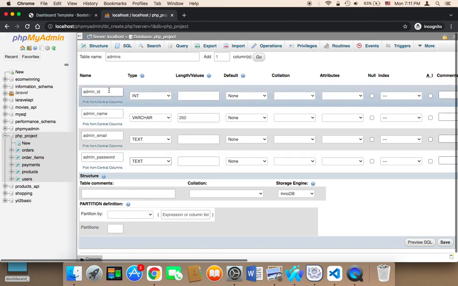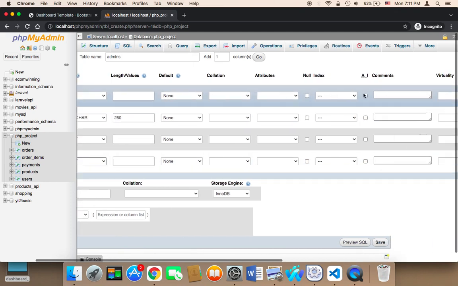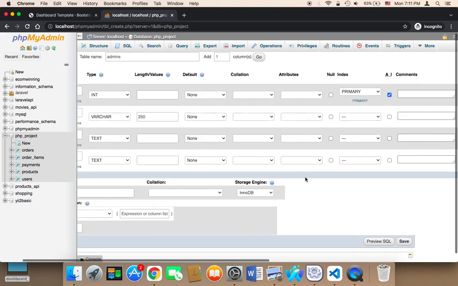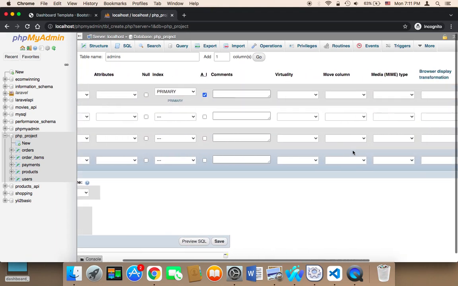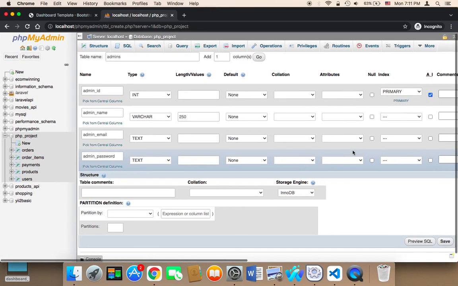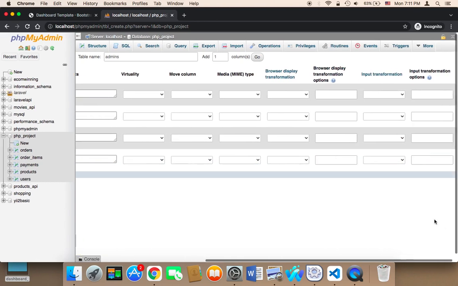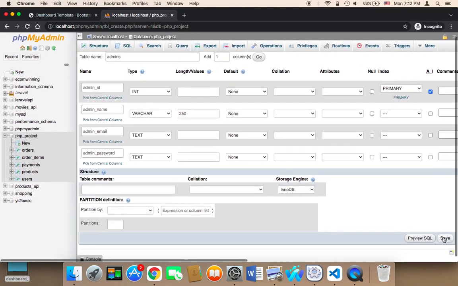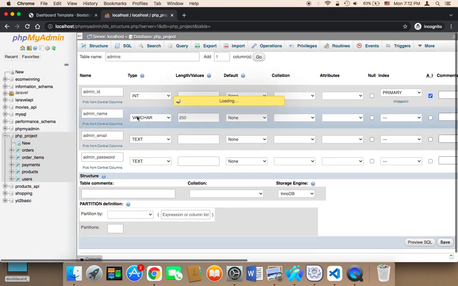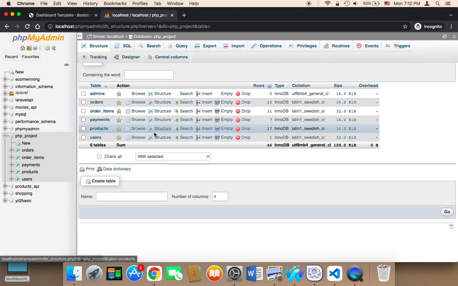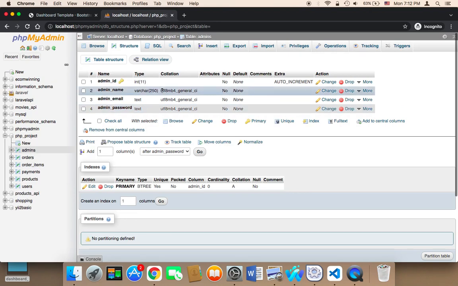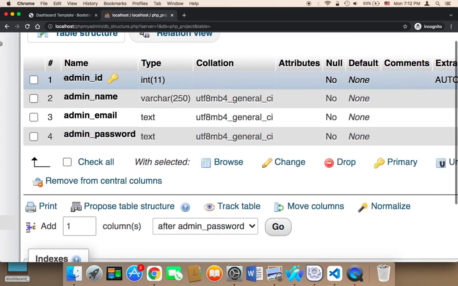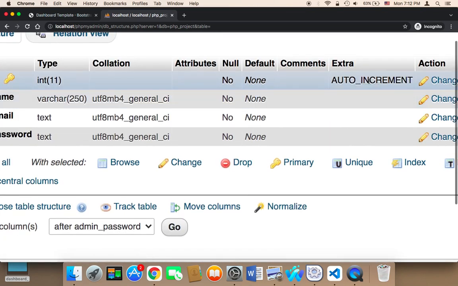Now the admin ID should be auto increment. You should select auto increment here, and none of them should be null. All of them should not be null. Once you are done, all you need to do is click on Save here, and as you can see, the table will be created. Make sure that you have the admin ID on auto increment.